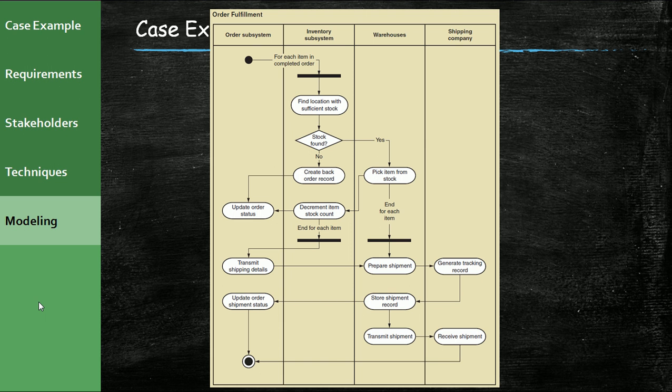Notice the swim lanes here. We have 4 swim lanes: our order subsystem, inventory, warehouse, and shipping company. And all of those systems have to interact. So this also gives you a sense of which activities are being performed by which subsystems. And notice, too, that in the swim lanes, some of these systems are internal to our system, and some of these are actors or interfaces to our system. For example, the shipping company is not within our system. So those are interacting with us through some kind of interface, and those would be actors.